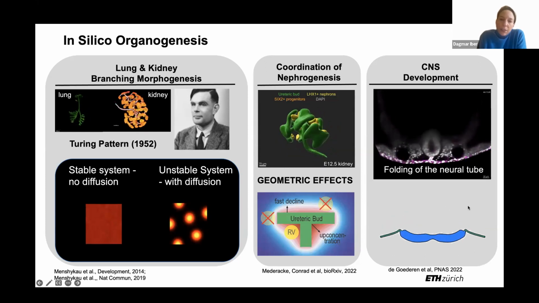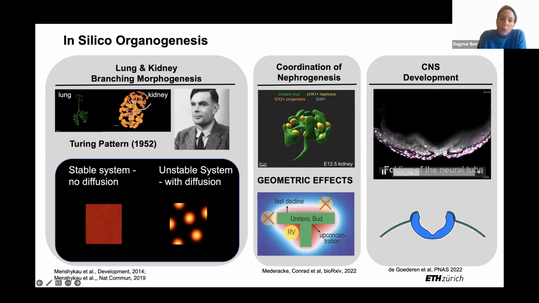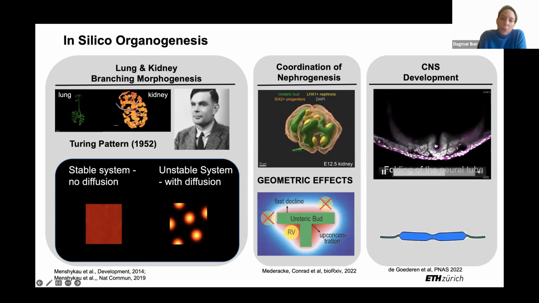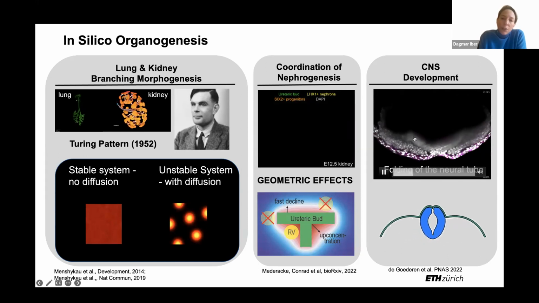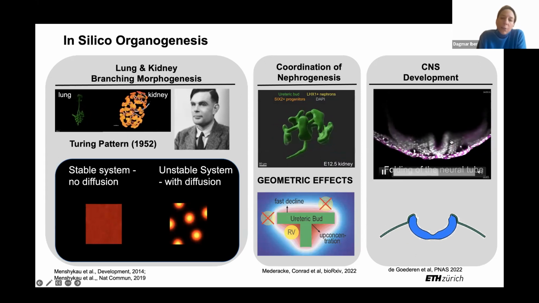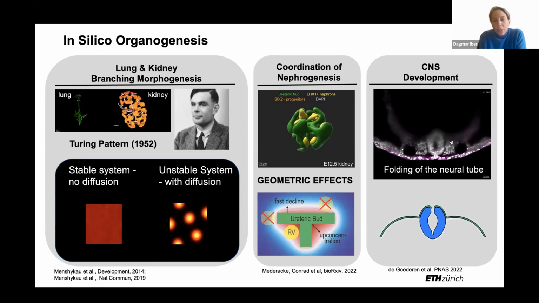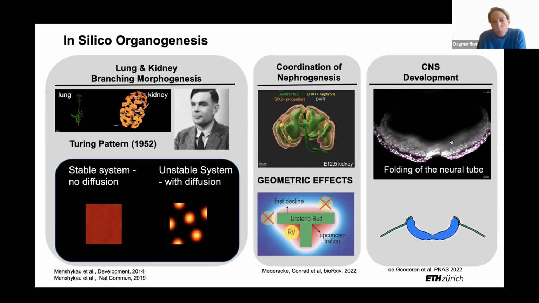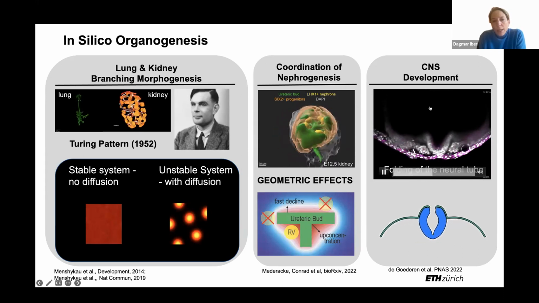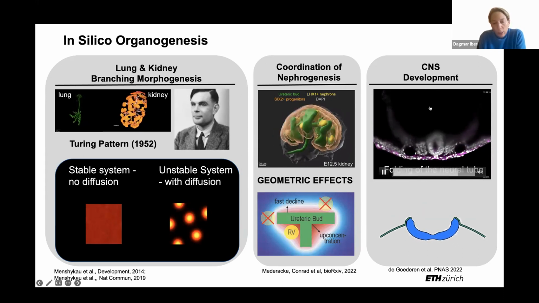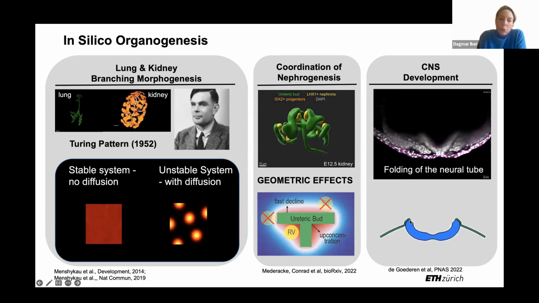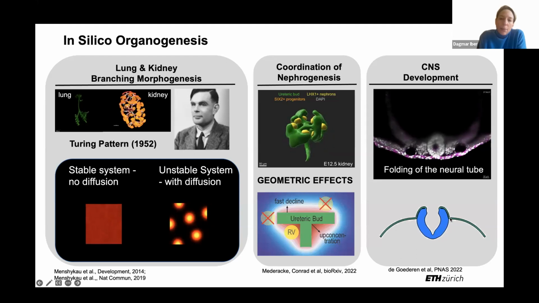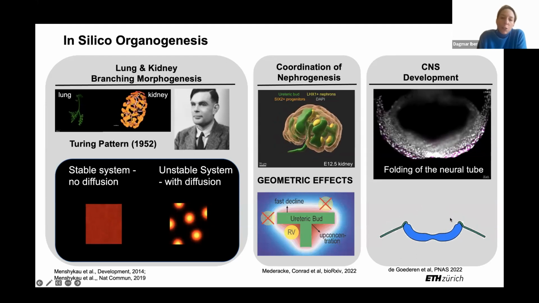Here you're seeing the formation of that neural tube, which gives rise to the central nervous system. And this is this structure here. So you see how it's folding. And here for a long time, people believed this folding would be controlled by localized apical constriction, and this localization would be controlled by morphogen gradients. And what we showed is that you can explain it based on differential growth.